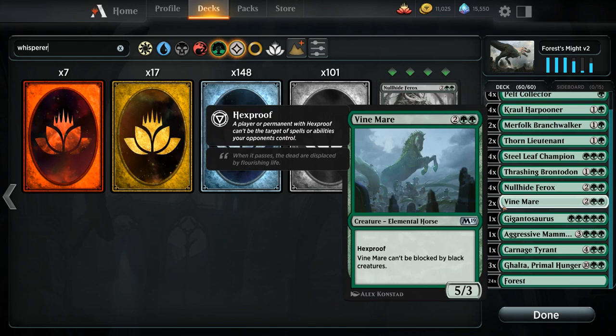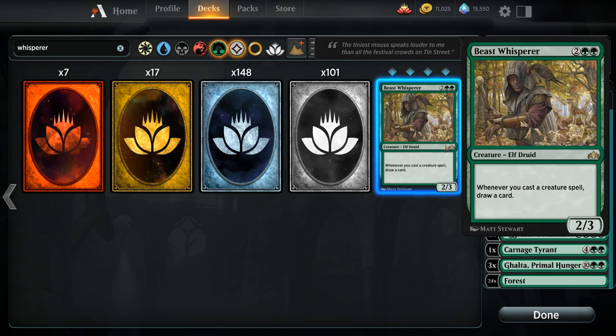Another potential card you can experiment with is Beast Whisper. I've been pretty happy with one or two copies of Beast Whisper in these types of mono-green creature decks, since of course your entire deck is creatures, so whenever you play a creature, you get to draw a card, which is pretty nice, giving you a bit of extra card draw in the grindier games. So you could potentially add one or two Beast Whispers, cutting maybe the Aggressive Mammoth or Gigantosaurus.